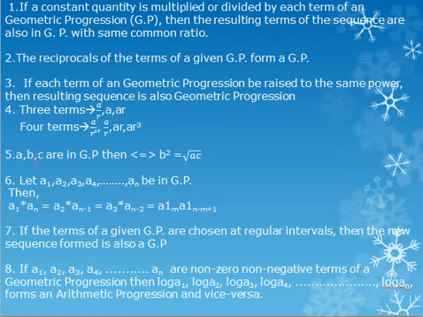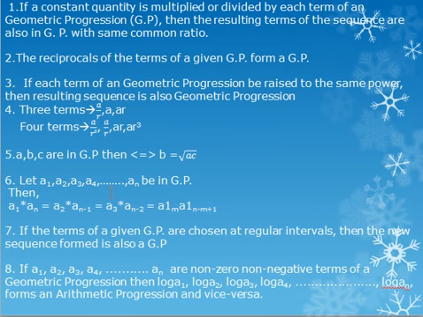Now if a, b, and c are in GP, then b square is equal to ac, so b equals root of ac. Sorry, this is not b square. This is b equals root ac. I'm going to tell how I got that in the next session, which will be about geometric means, and you will understand how we get this. Now this one is similar to arithmetic progression.